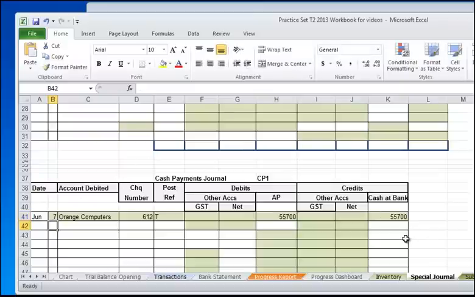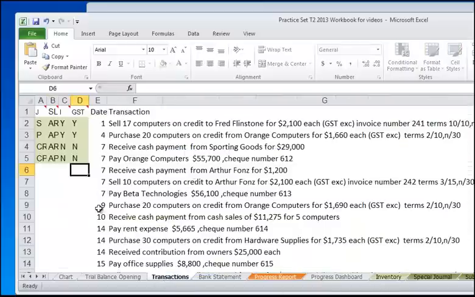Righto. That's been a bit over 20 minutes. That's got us 4 transactions. It's got one of each of the 4 special journals. So if you want to go ahead, it will give you some sense of dealing with the other transactions as they come along. And I suggest really that you do go ahead, see how you go before I put up the next video.